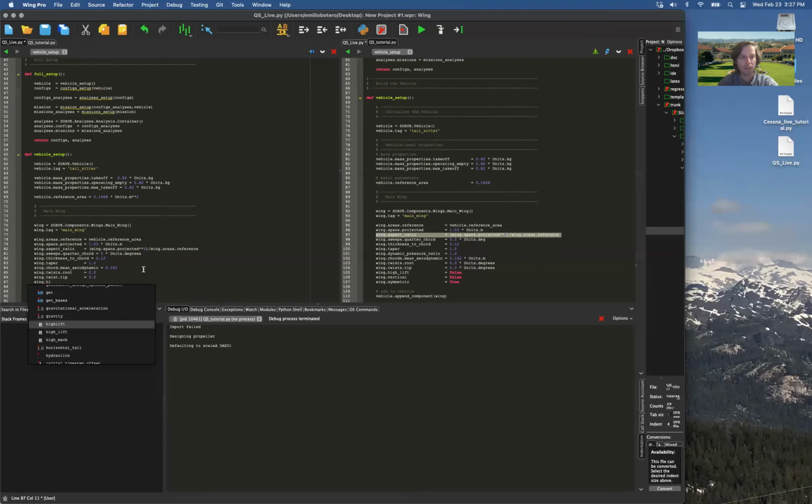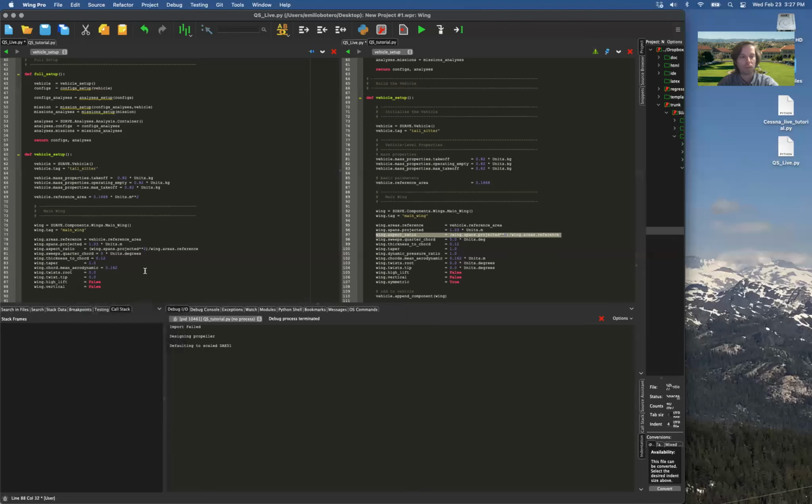And now these other flags are just useful in SUAVE. So wing dot high lift, that is going to be false. So this is not something with flaps. So when it's doing a calculation, maybe to calculate CL max, it's saying, hey, I don't have flaps. I'm not trying to do any sort of thing fancy. So it's just using a clean wing. And now wing dot vertical, this is just indicating that it's not a vertical tail. And so this is a rotation of the wing. So rather than being in the XY plane, it would be in the XZ plane, but it's not a vertical.